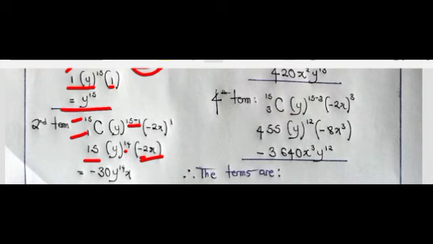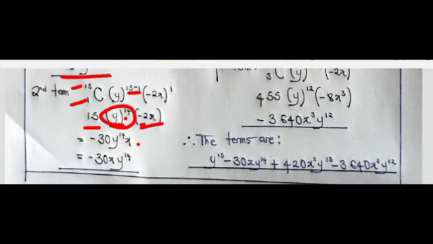It's going to give you negative 30 y to the power 14, and then a single x there. So basically this is your second value. Now remember, I did not start with y. Even if you leave it like that, it's still correct, but I usually want to begin with x before y. Multiplication is commutative, so you can leave it like that or that one. It's up to you.